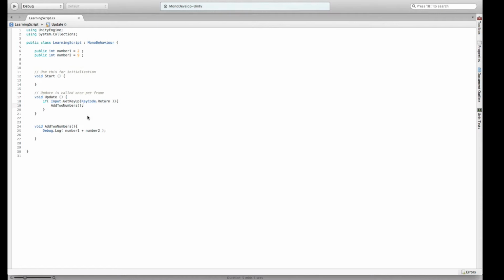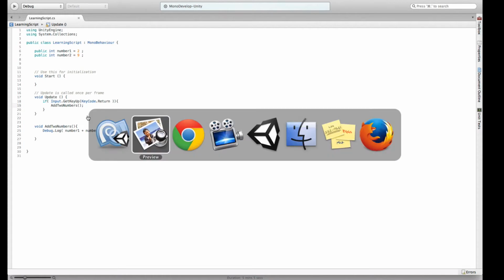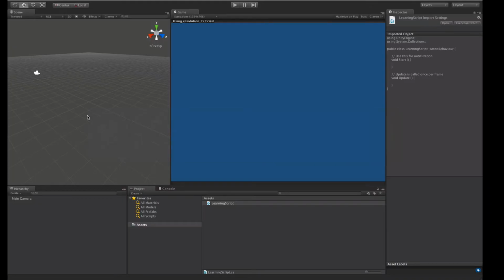At this point, we should be able to run it. First, we're going to switch back to Unity. For the most part, for the first several chapters, we're going to attach our scripts to the main camera. Realize that in Unity, if the script is not attached to an object in the game, it will not run. So if you've done a bunch of coding and it doesn't seem to be doing anything, make sure that it's attached to a game object.